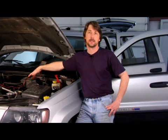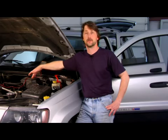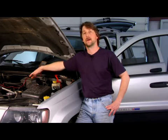The best thing to do is get in there with a soft toothbrush and a little throttle body cleaner and just scrub them out pretty good. And that pretty much takes care of 90% of the problems with throttle bodies. But hopefully that cleared it up for you. And what are some of the problems with a throttle and some of the symptoms with a throttle body?